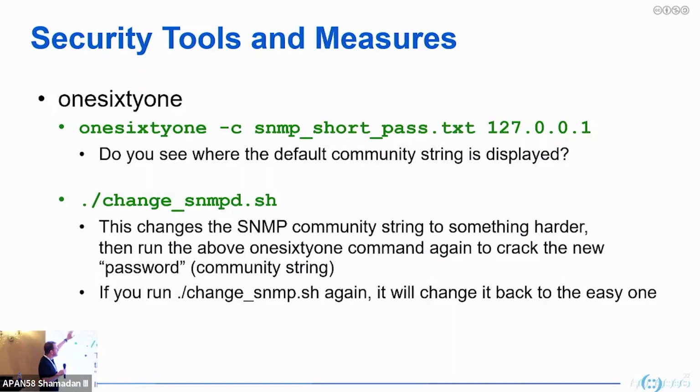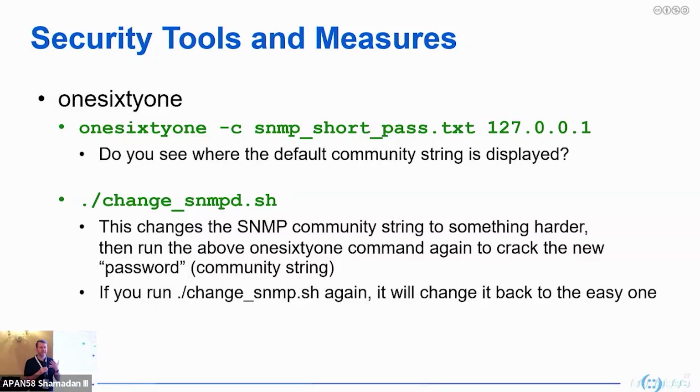So here we're running this on the virtual machine that we're looking at. We're actually going to be scanning the local host for the SNMP service. You could scan an entire network, but you can see we're just scanning local host here. You can see that we're doing -C and we're feeding in the community string file. So that's just the text file from the previous slide. It's just a list of community string passwords. And you run that and it will very quickly brute force and tell you which community string is being used.